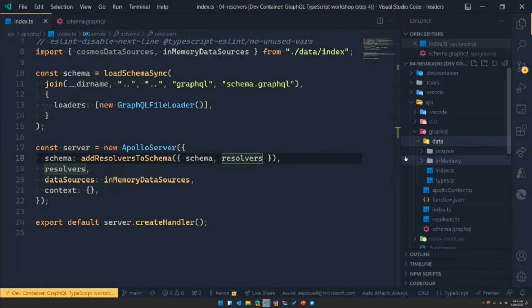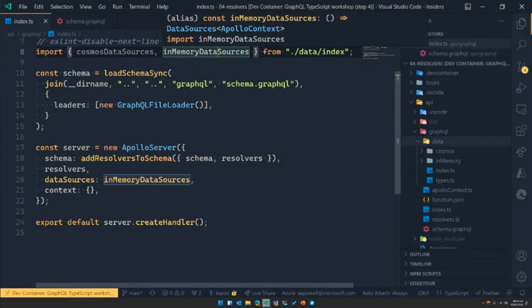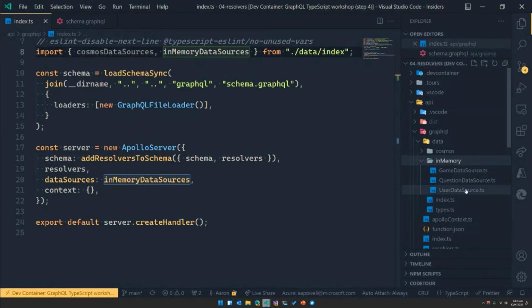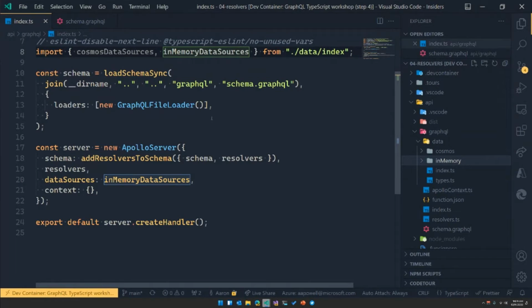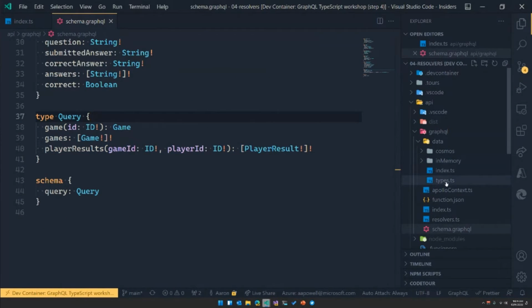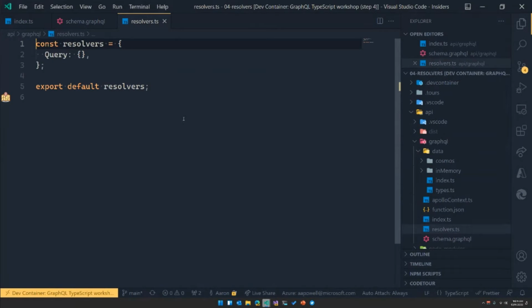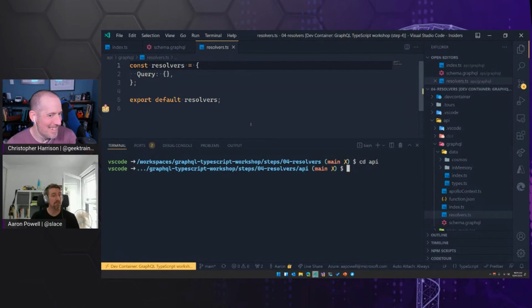The workshop has an in-memory data store, or it can be connected up to Cosmos DB if you want persistence. At the moment, we're just going to be using in-memory, just so I don't have to worry about setting up Cosmos DB and things like that. The in-memory one also has some static data that it scaffolds up, so you end up with some basic questions and so on. But let's go ahead and handle what our new schema looks like, because I put out this resolvers file here, and we can see it's got nothing in it. So what is a resolver? A resolver is going to be handling what our schema says that it can do.